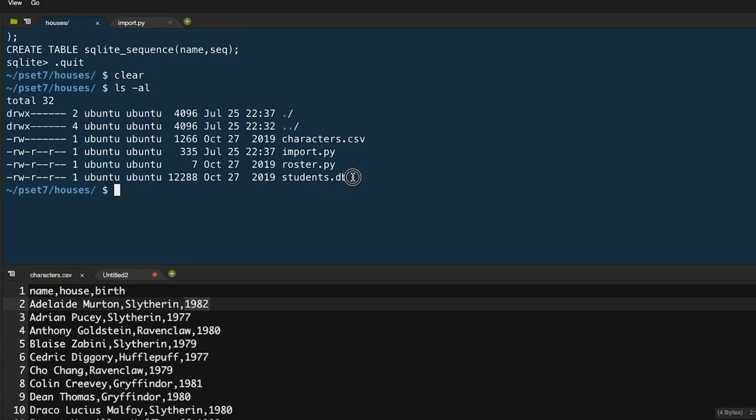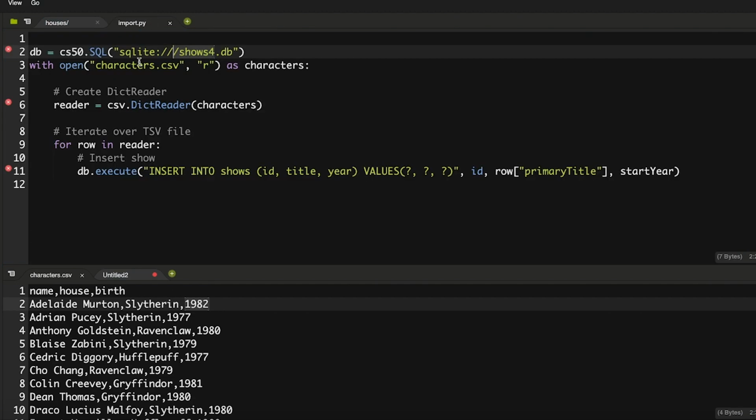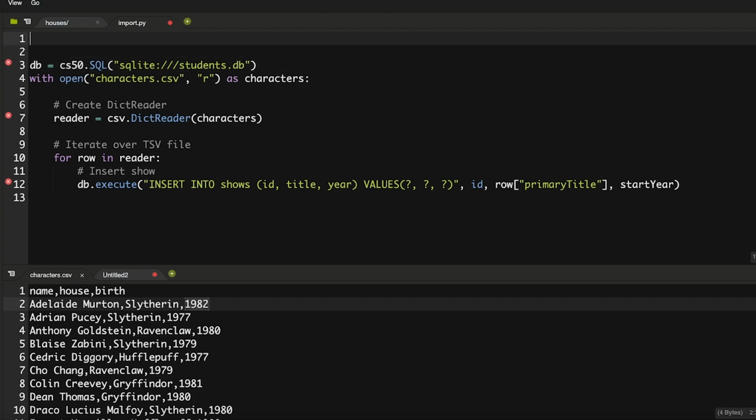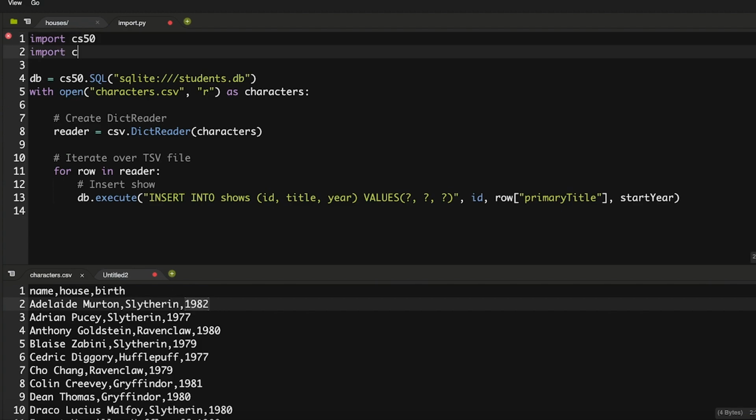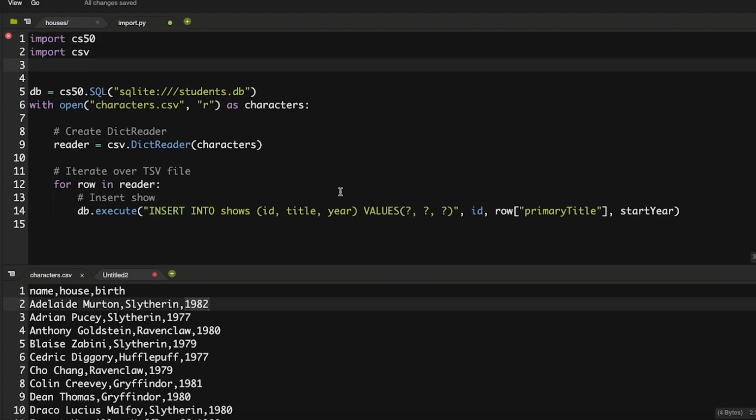What was the name of students.db? All I have to do is paste in students.db, and import the libraries correspondingly: import cs50, import csv. What else do I need to import? That's pretty much it, I guess.